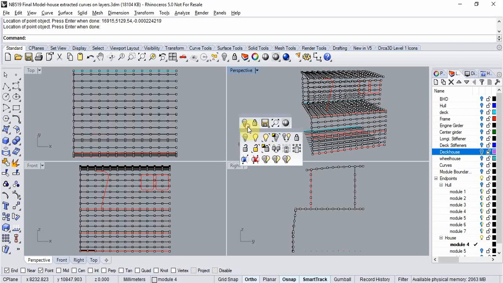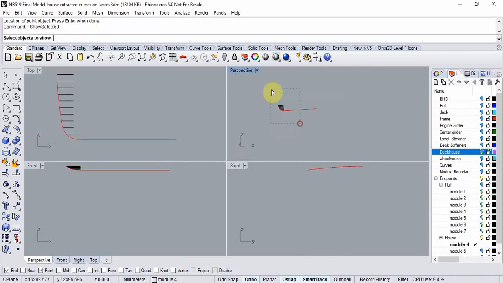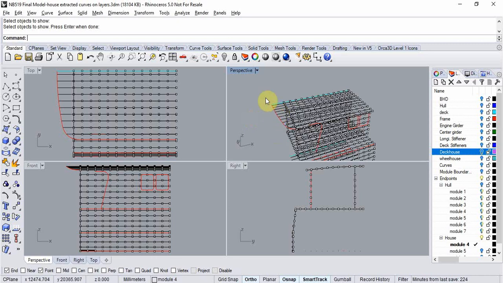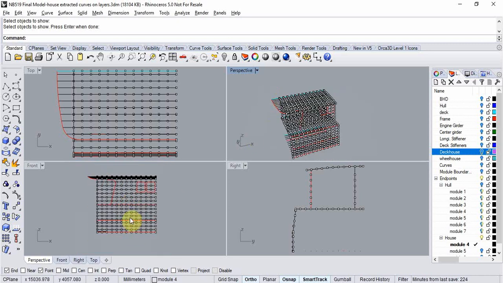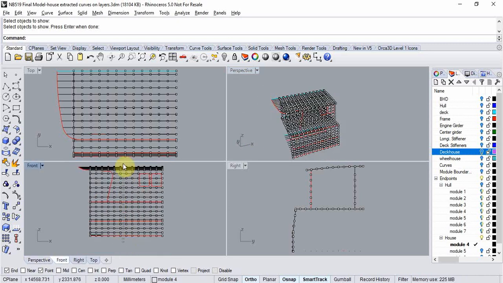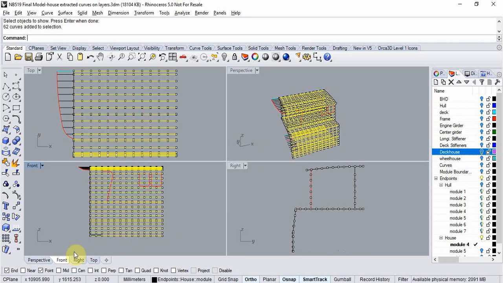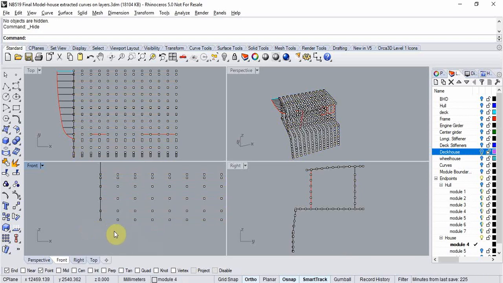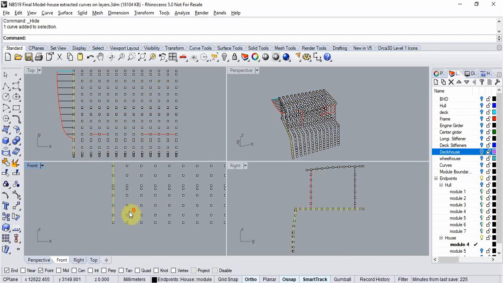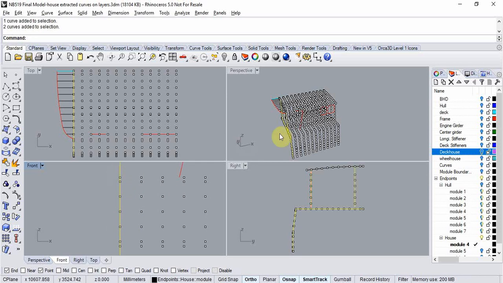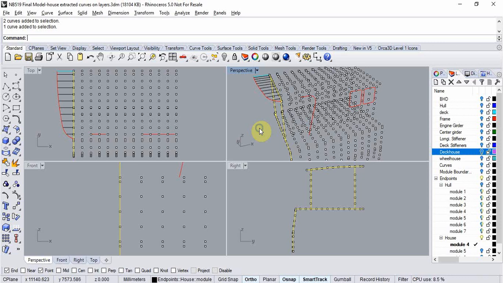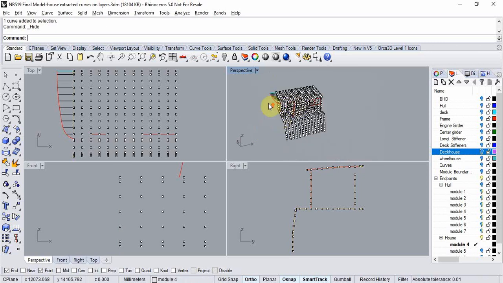First thing we'll do is to unhide all of those trimming curves and the overhang that we hid earlier, and we'll hide all of our endpoints to make it a little easier to select our nodes when we're building the meshes. And we'll hide those polylines that were used for defining the strakes.